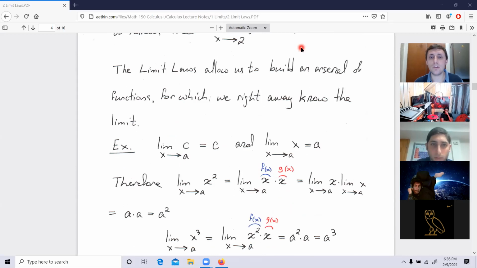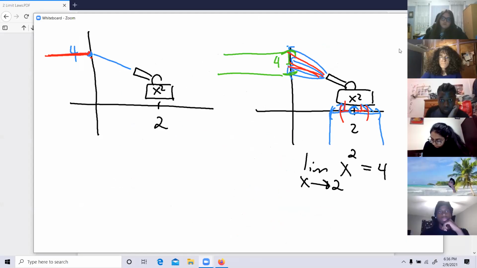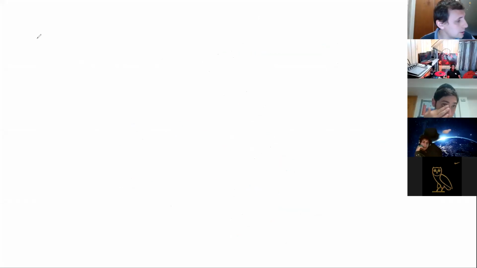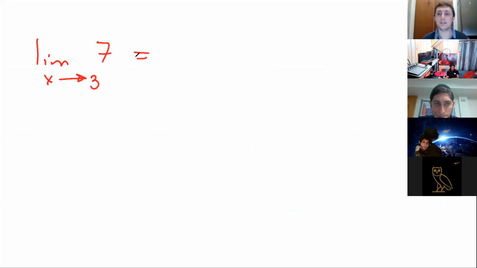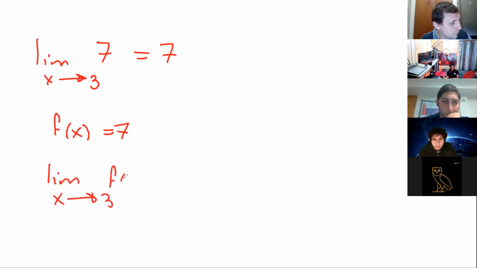All right, guys. So let's begin with trying to understand some basic limit laws. Okay? So help me understand what's happening here, guys. If I ask you what is limit as x goes to 3 of 7, what would you have said the answer is? Seven. Exactly, it is 7. You see why it's 7? It's because what am I taking the limit of? 7 is the function. Here is what I have in mind. I have a function f of x equal to 7. And I'm taking limit as x goes to 3 of f of x.